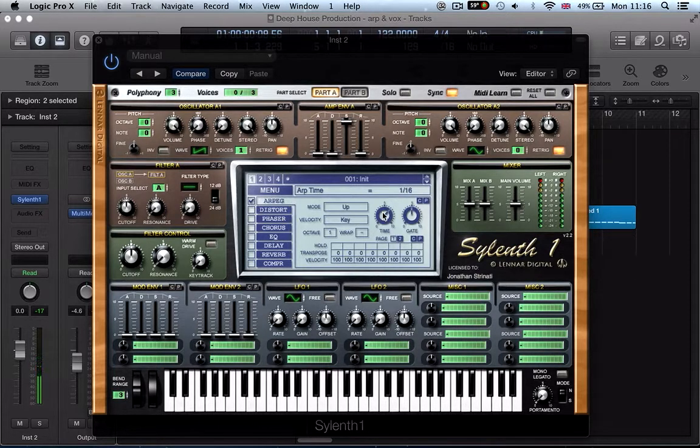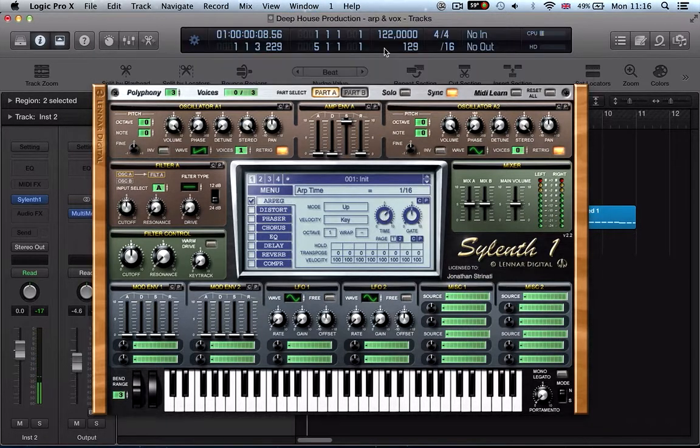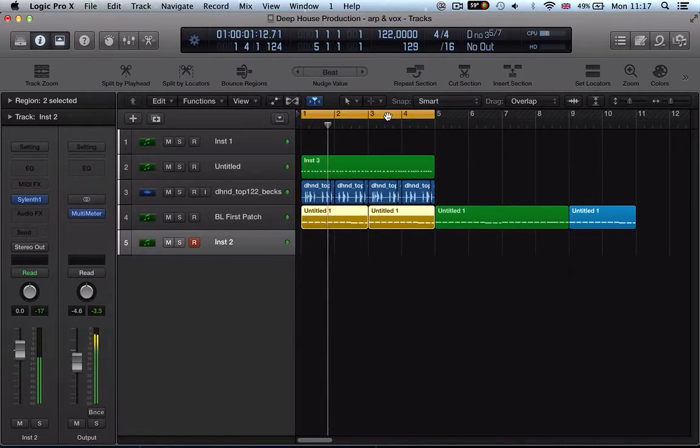if I play a key or a chord, sorry, and if we remember the key we're in is A minor, so if I hold A and go C, which is 3 semitones up from A, and maybe D, which is 5 semitones up, I get a little bit of a kind of hook or a riff. If I add in another note, and let's just play that with the bass.